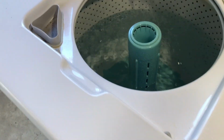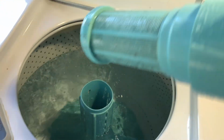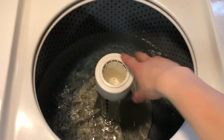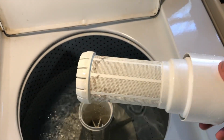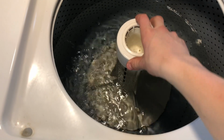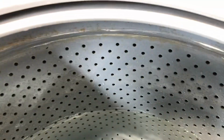But anyway, let's go back over here, see how we're doing. This is about halfway. Catch anything good on here? No, not yet. Probably pushed all that junk out though. This one, anything good? Nope, just the usual lint that was on there before. This one's at the bottom. Got probably about 3 inches. Got about another 7 to go.